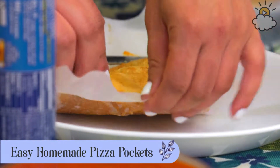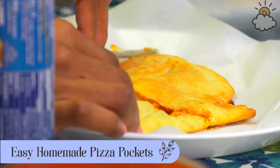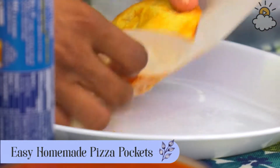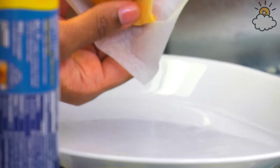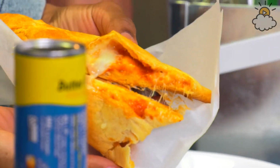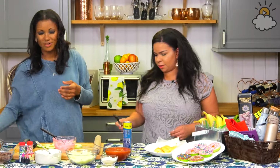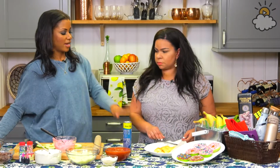Oh yeah, there we go. Oh wow, that looks so good. Oh, it's stuck a little bit, but it is melted. That looks really good. Here, let me take this knife off so you can see it's really nice and melty. Oh, good job. The cheese is so gooey. And it smells really good, right? So, all right, we'll eat that in just a minute.